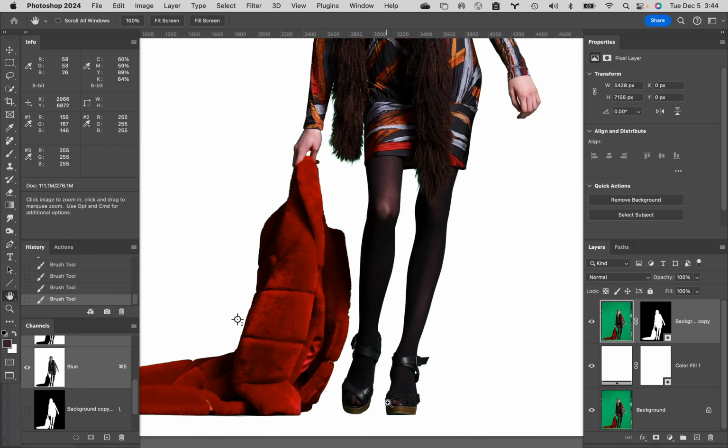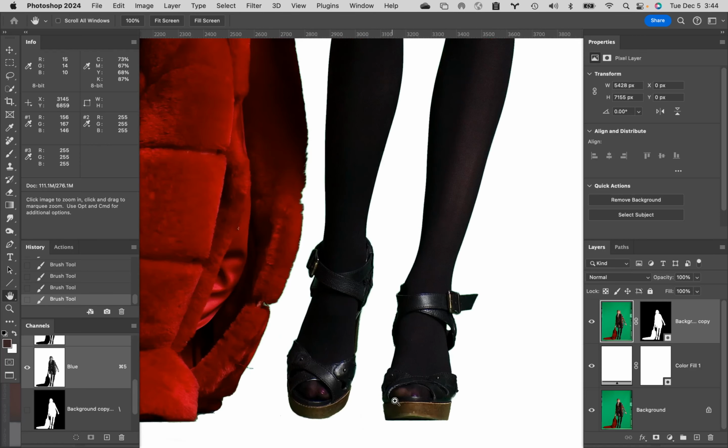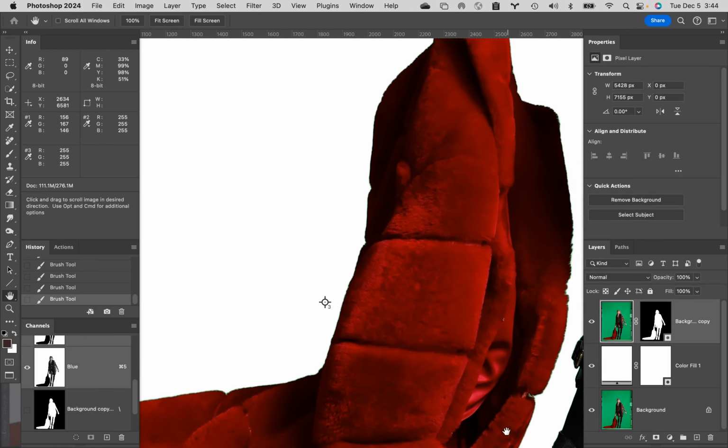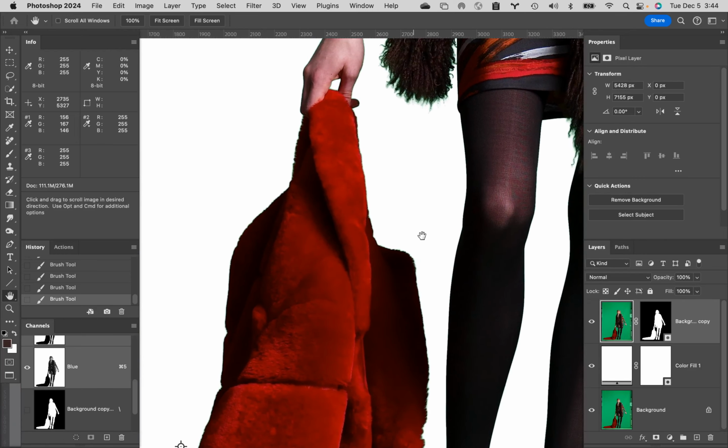If you take a look down on the ground at the floor of her feet, we've done a pretty good job. We don't really have the shadow that's under her foot, but we do see underneath her foot. We've kept all that part. The rest of everything here is actually looking pretty good, and we're off to the races.